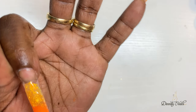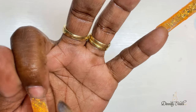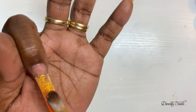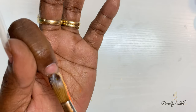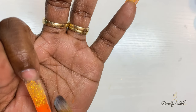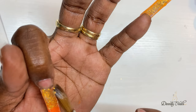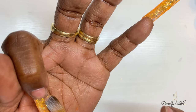So again, on the middle nail and this ring nail, we're going to be doing a triple ombre. So you'll see the colors are down now, and then I'm going to go in with the cover pink. I'll be doing my thumbnail off camera, so you won't see that, but I am going to go in on the ombre on the thumbnail as well. In this video, I'm not going to show the filing process. I kept that out of the video to narrow down the time and keep this video as short as possible, but still very informative.